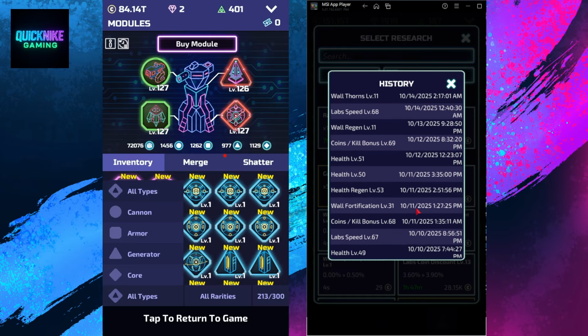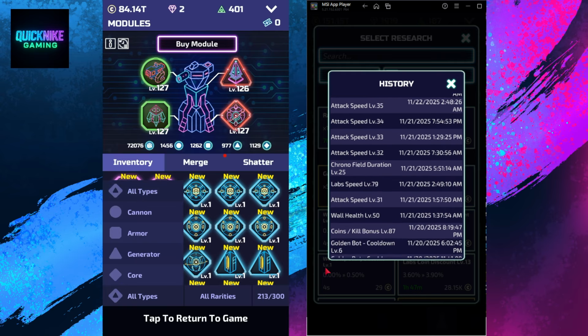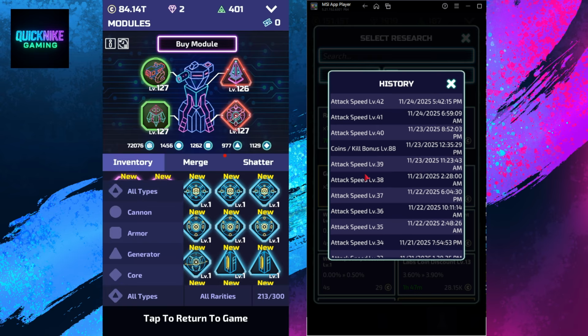I have also lab speed, gone from 77 last week to 80 now, or hitting 80, sorry. Coins per kill I've just kept in there from 85 now to 89. Corona field's gone from 24 to, where were we last week? It's about the 17th. So Corona field, sorry, 17th, there we are, 17th. Corona field's gone from 24 to 25.